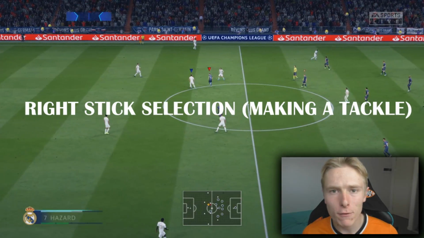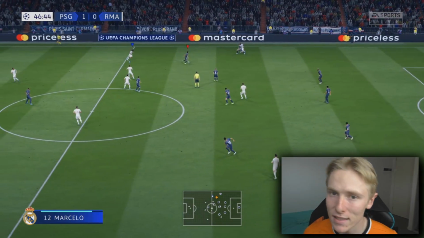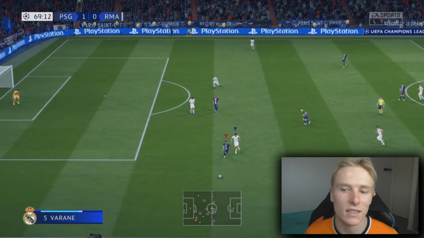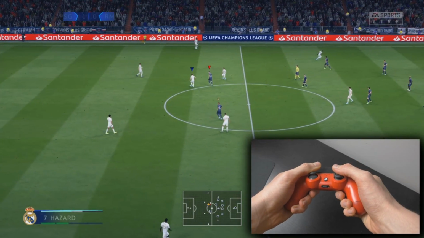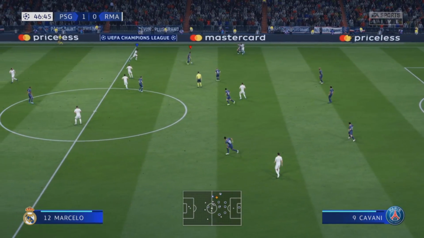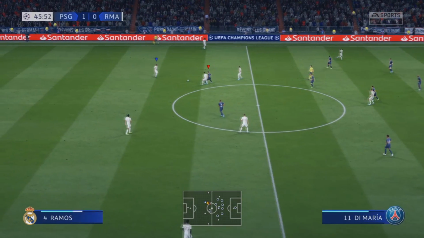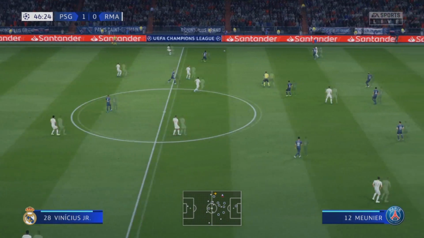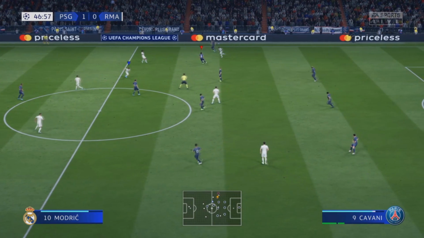First of all, we have using right stick selection to make a tackle. To perform this, lads, and as I said at the start of the video, all you're gonna need is the right stick selection method, and all that is gonna do is enable you to select the defender that you want. As you can see in this first situation, we have our opponent passing it around trying to make an attack, and we end up tackling the ball with my right back. Now we take this back to when Marcelo had the ball. I could already see that my opponent wanted to play it up the line, so what did I do? I selected my right back with the right stick selection method to then go ahead and make the tackle.